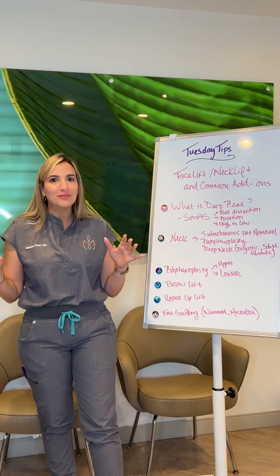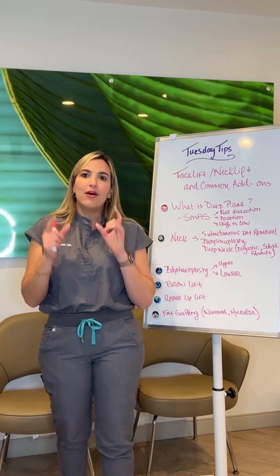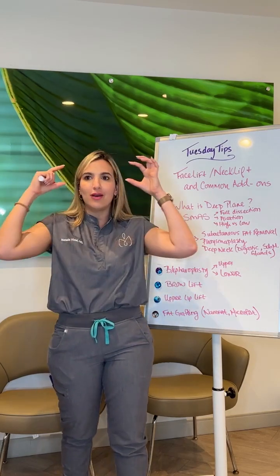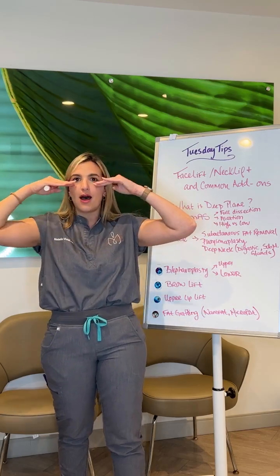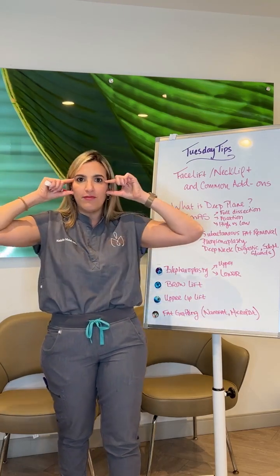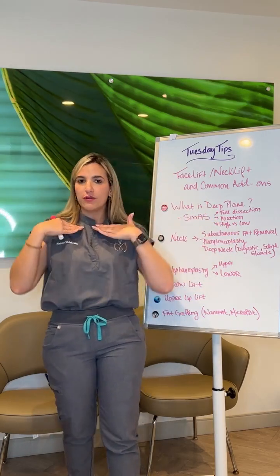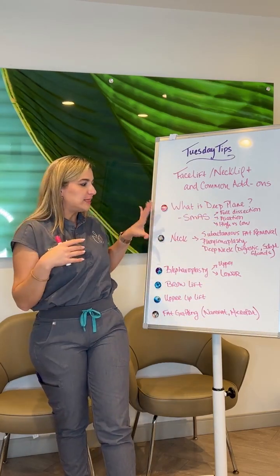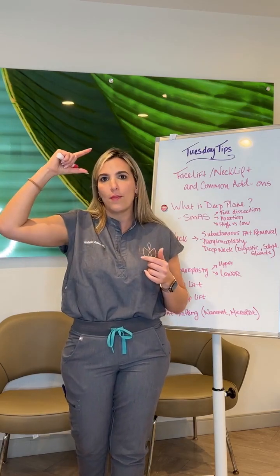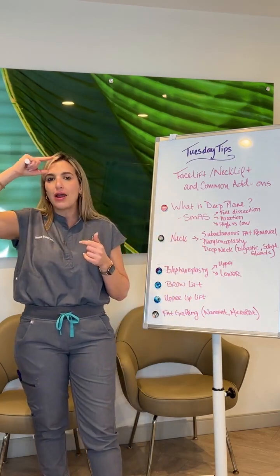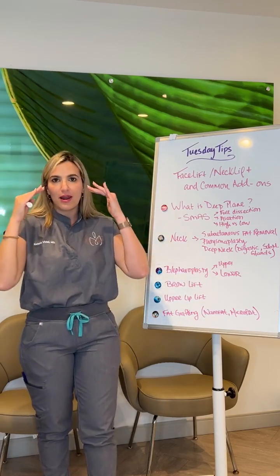Blepharoplasty, the upper and lower eyelid procedure, is the most common, because a facelift really doesn't address the upper third of the face. We divide the face in thirds, right? The upper third is the eyes and the eyebrows. We have the mid face, and we have the lower face with the neck. With a facelift, face and neck, we address the second and the third, but not the first third of the face, which is the eyebrows and eyelid area. So this is a great procedure to rejuvenate that area.